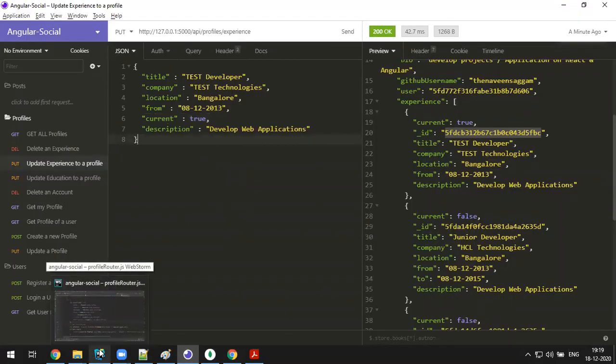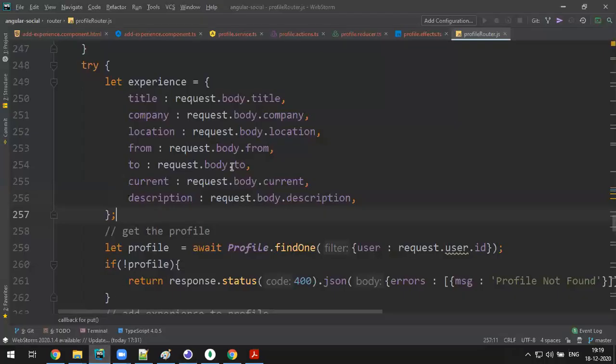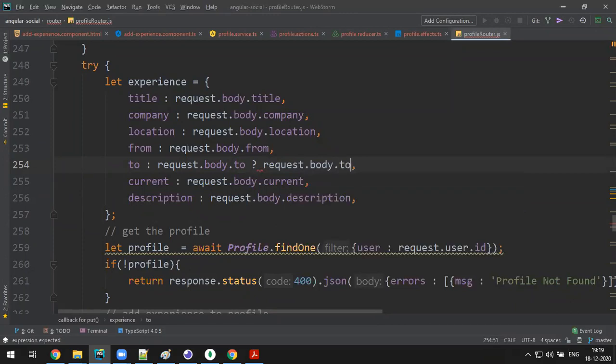If "to" is not provided, some empty value should come. I'll check if it is there, then request dot body dot to. Otherwise, just take an empty string. If the content is there, you add it; otherwise, get the empty string in its place.